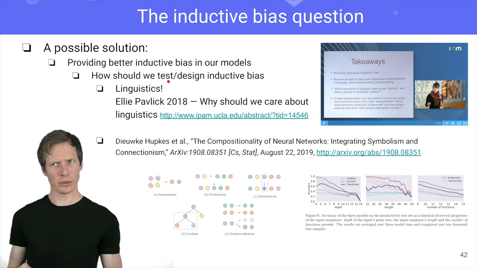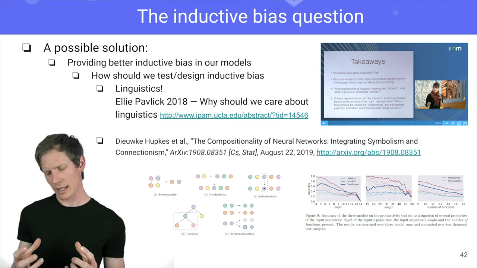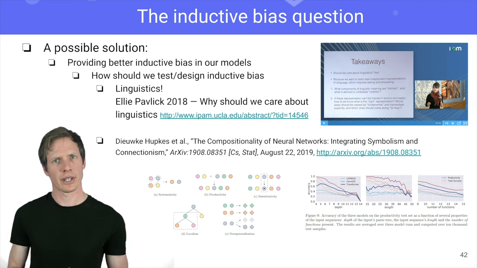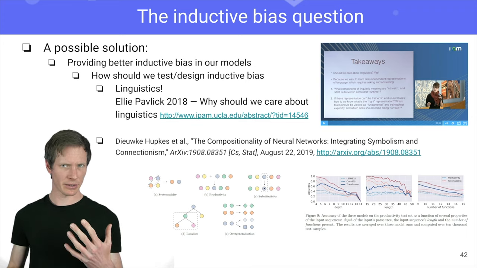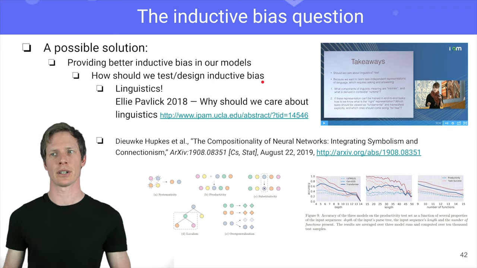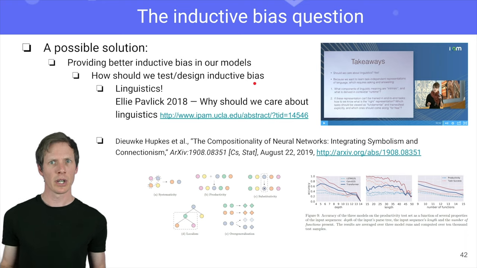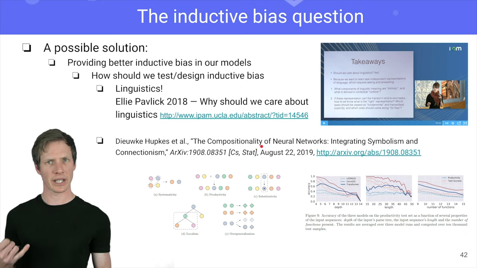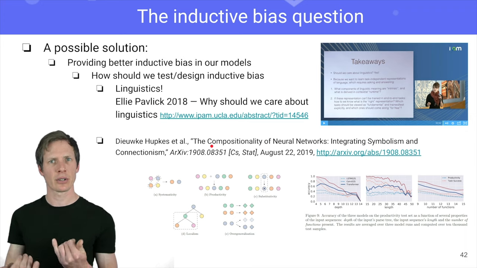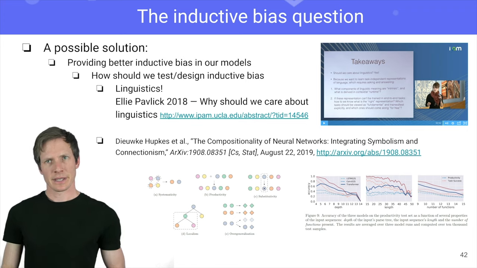What we really want to do is to try to provide good inductive biases, which means that our models will want to learn these rules. It will be easier for the model to learn these rules than to learn these heuristics. Inductive biases means the model goes toward the solution we want faster than toward the solution we don't want. One idea is all the work on compositionality. We know that compositionality is important for a model to get a good understanding of the meaning of a sentence, so building models that are good on compositionality would be one way to incorporate linguistics.